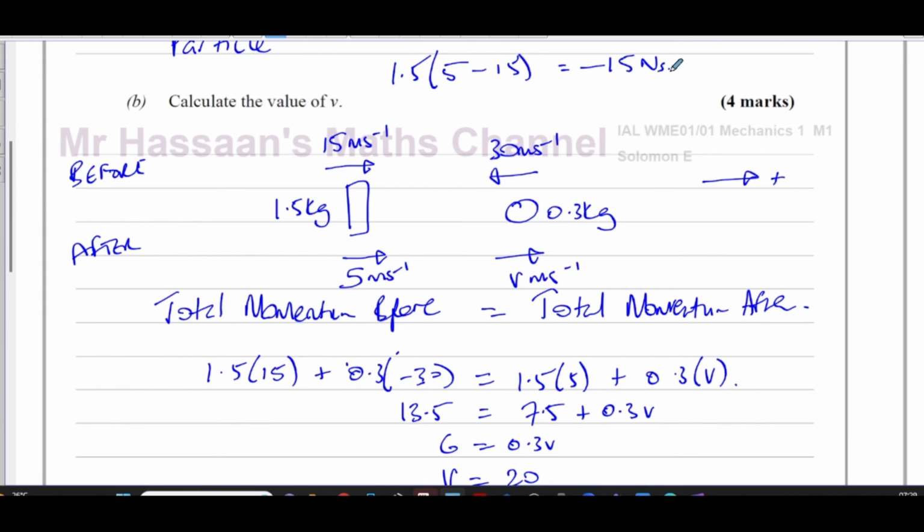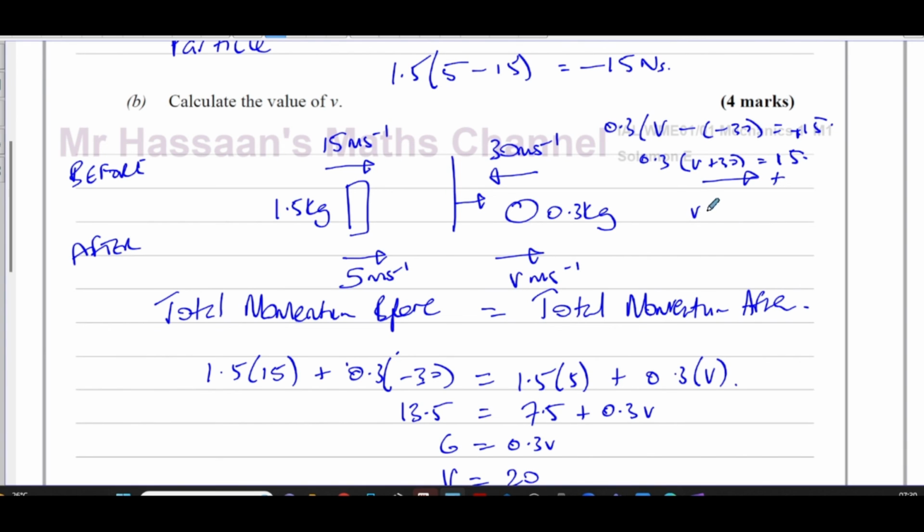Okay? And we could then find the impulse acting in that direction, which would be the opposite, which would be positive. So we could say that the impulse here is 0.3 times the final velocity, which is what we have to find, minus the initial velocity, which is minus 30, and that's equal to minus 15. And that will give us the velocity of this after the collision. So you have 0.3 times v plus 30 equals, and that will be positive 15 actually. In this direction, it will be positive 15. Okay, because it's the opposite direction. It's a positive direction. That would be the negative direction.